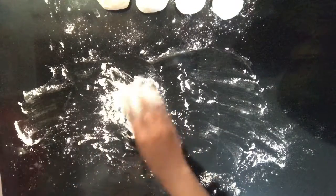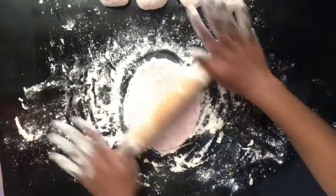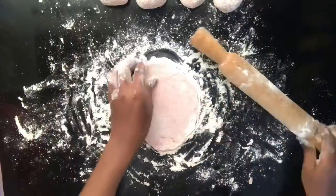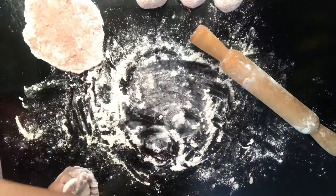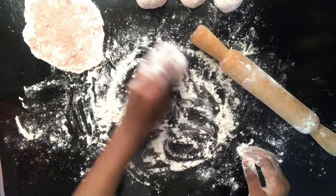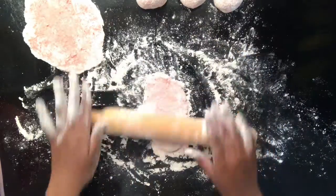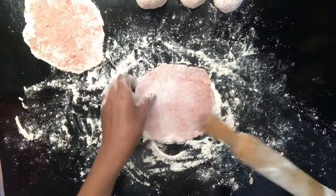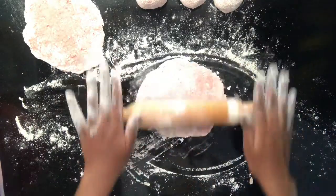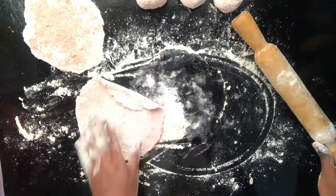And when you're done, you take one sausage coated meat, then you can roll it out into a circular shape. Pardon my style. So at least make them of the same size.